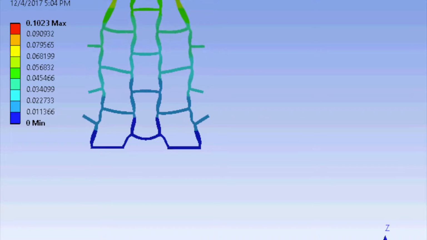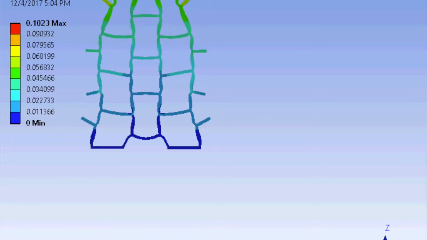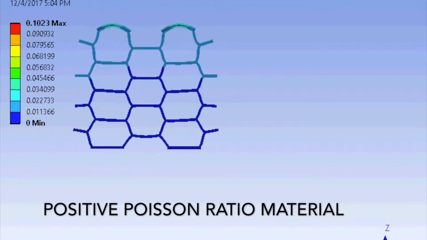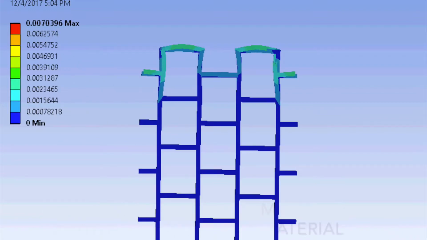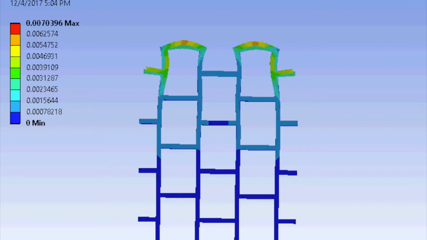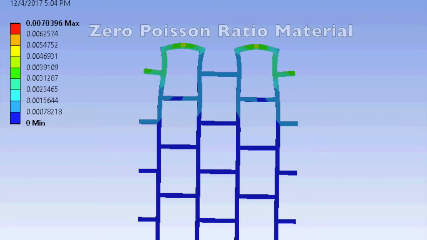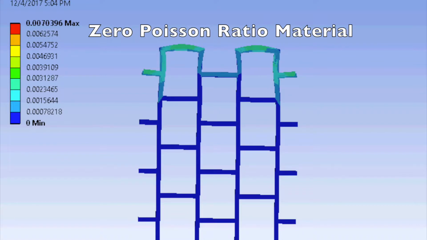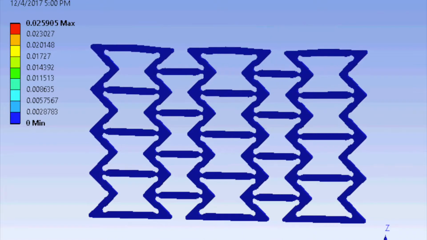All of the following models have equivalent forces applied of approximately 200 kilonewtons, which is exaggerated for visual purposes. The average human spine would fracture at an applied load of around 3 kilonewtons, or the amount of force created by a 500-pound car crashing into a wall at 30 miles per hour.